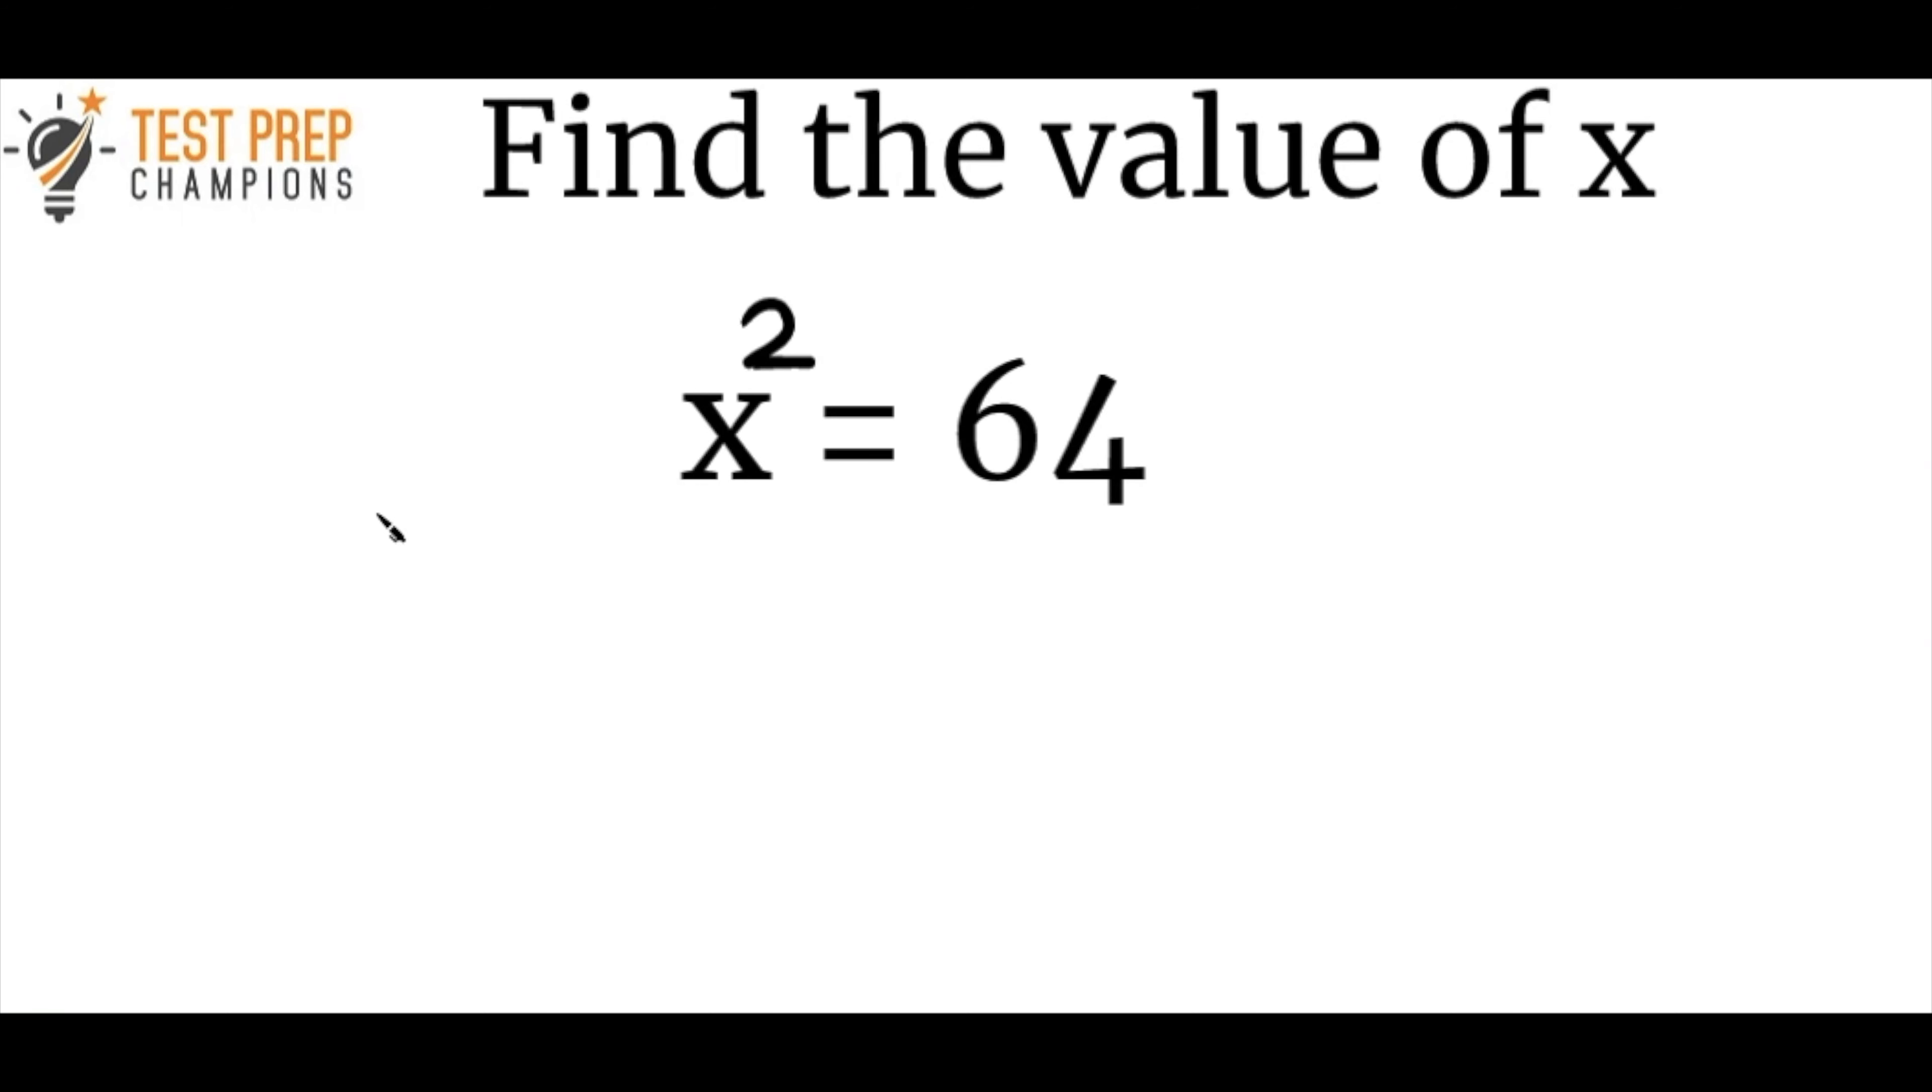We've got x squared equals 64. We need to find the value of that x. So the principle here is that if you ever have a base squared and you take the square root of that base squared, it just gives you the base. So here's what I mean. So let's say that we have 5 squared. And if we take the square root of 5 squared, it just gives us the base. It just gives us 5. So using that principle here, we're just going to solve by taking the square root of x squared.